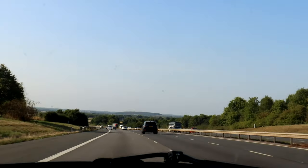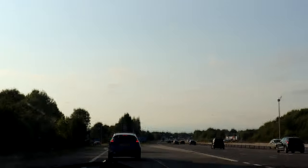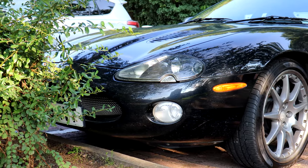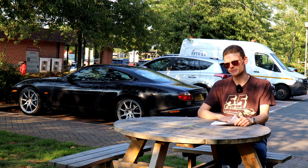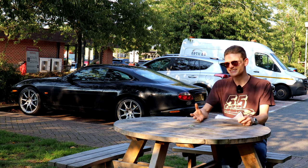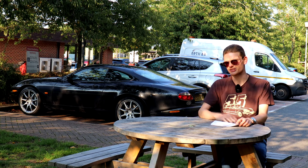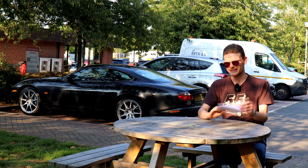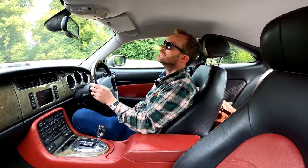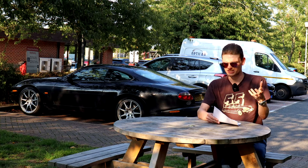The Jag continued to eat the miles in supercharged comfort. With a few hours under our belts, we pulled over just north of Warwick for food and to chat a little bit more about what's happened to the XKR. When we first revealed the XKR to you, Phil pointed out quite a few problems with it. When you buy an aging luxury car essentially sight unseen — we didn't really look through it before we bought it — you do come to expect that. So to make the car ready for this trip, we took it to a Jaguar specialist. First thing they did was modify the headrest drive cable, because the electric headrest for the driver's seat wasn't moving. It now works perfectly — it had just got snagged.